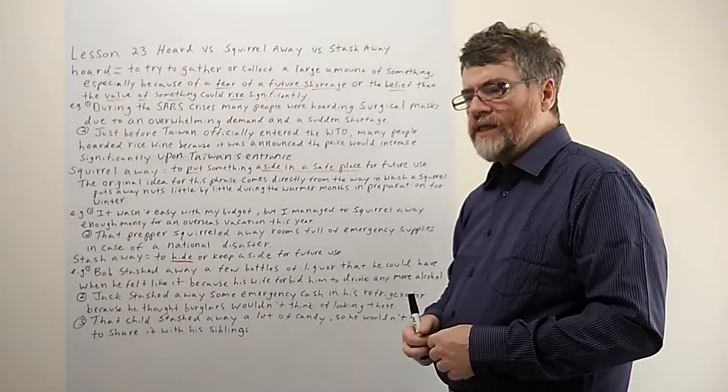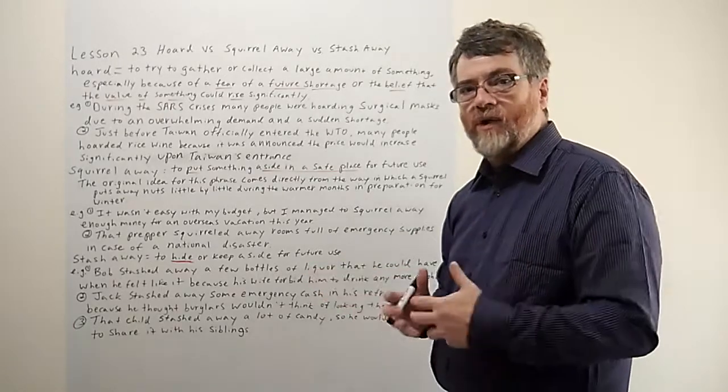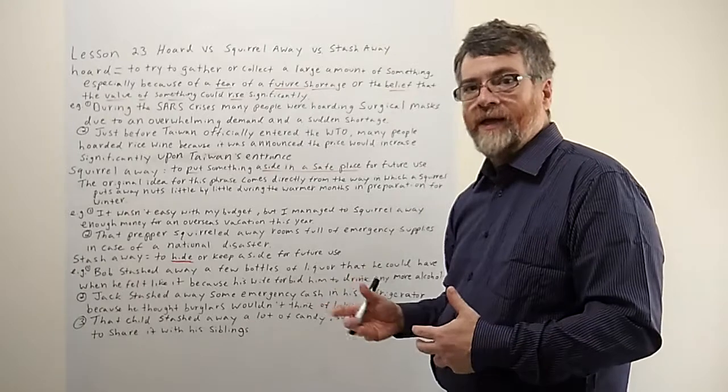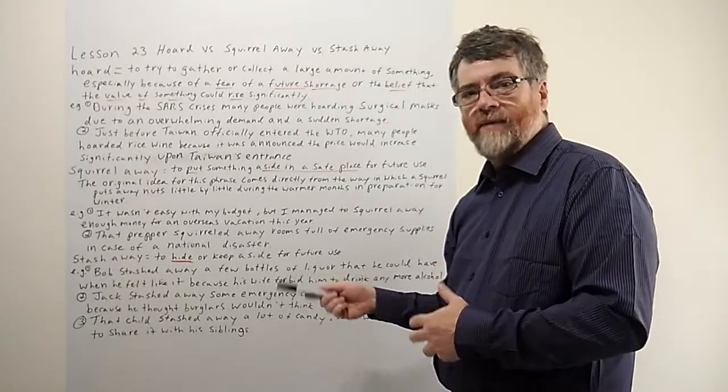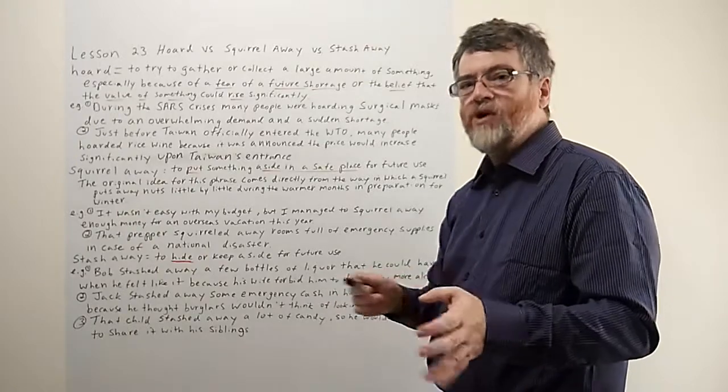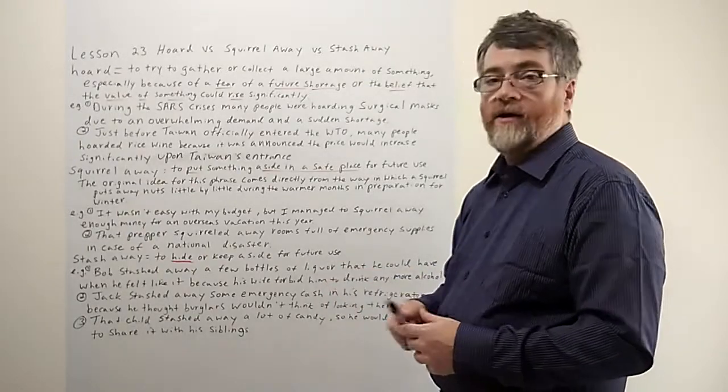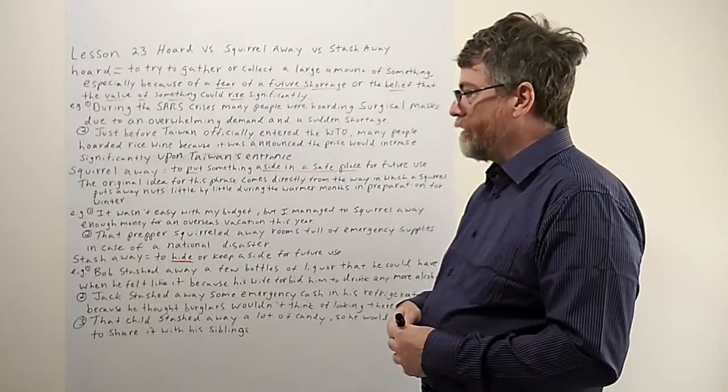Usually they're saving up little by little. They may not be able to get a lot all at once, but they're preparing and they know this time is coming or they know they needed for something for the future. So it's more gradual or little by little. So let's take a look at our examples here.